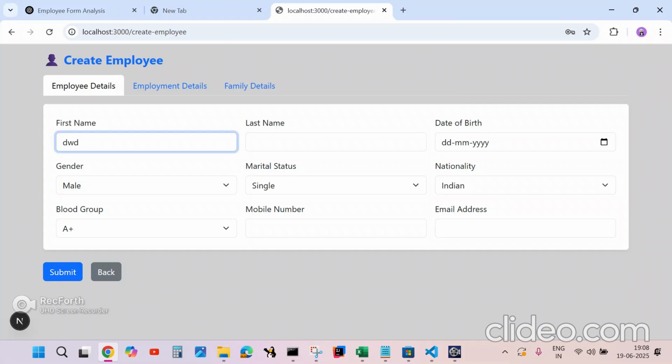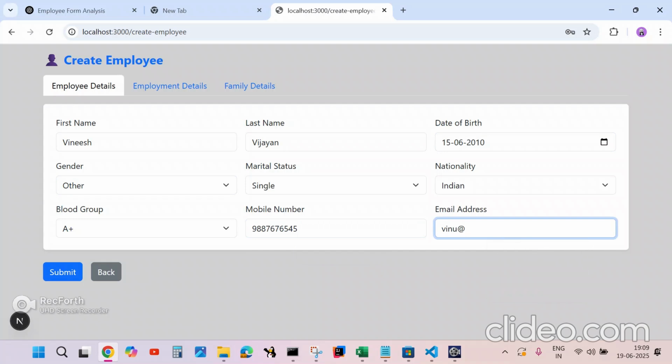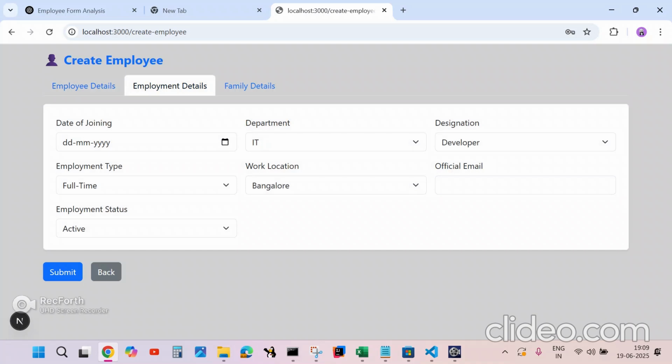So it is saying these fields are mandatory. So I'm just entering all the fields here. I'm just entering these details.